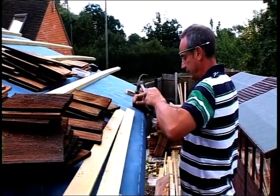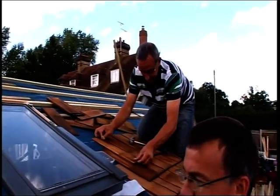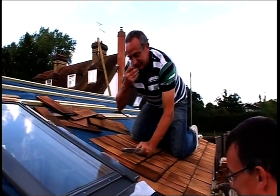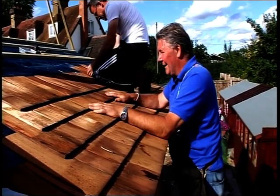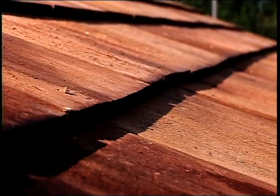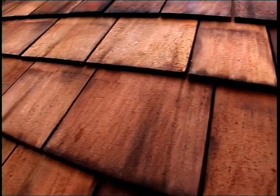That cedar roofing really is special. And the fact there are some odd-sized pieces only adds to its rustic charm. And there's no sort of golden rule about fixing them, you know, to make bonds. You can put them up any way you like. They need to be a little bit random and a bit higgledy-piggledy in order to have this wonderful effect.